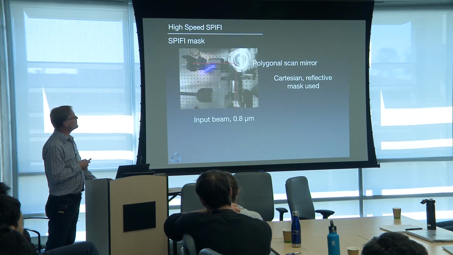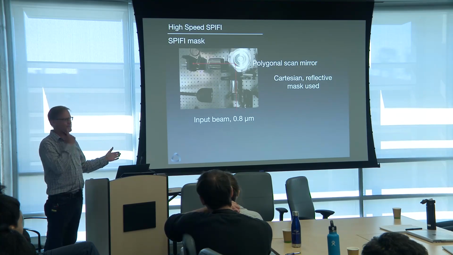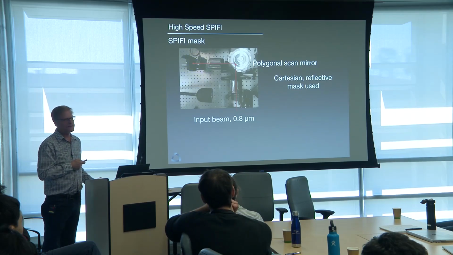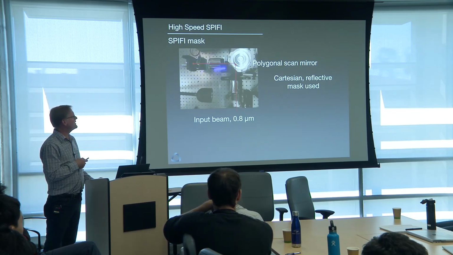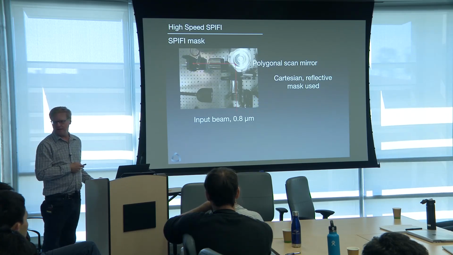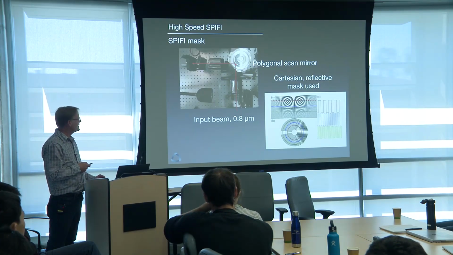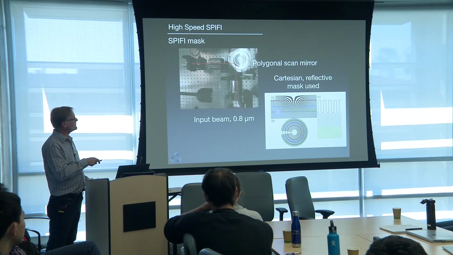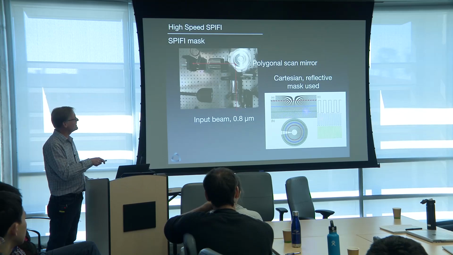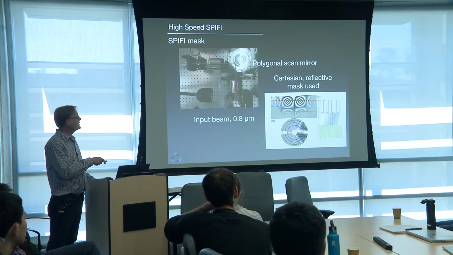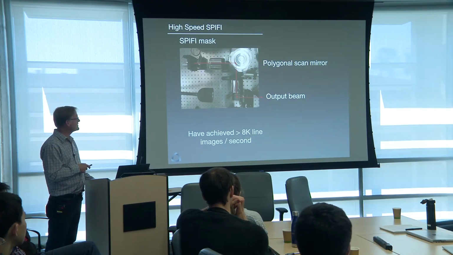So this is one of the ways that we can go really fast now. This is kind of hot off the press. This was done two weeks ago. We machine a reflective mask, and now we scan the beam across the mask using a polygonal mirror. And so we can go very high speeds with this. It uses this rectangular mask where we go across it. If you have your line this way and you scan it across, and you look at distinct points, each point is being modulated at a different frequency. And there's the polar equivalent.